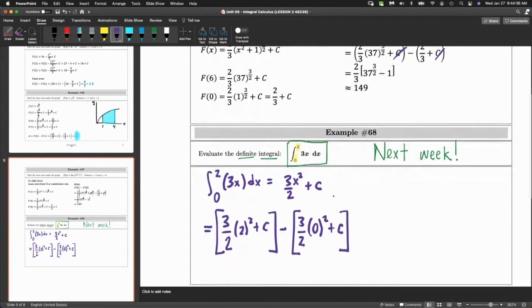Just the formula. One last thing here, cosmetically, it's a notation. You put a line here and you put the 0 and the 2. And that's a shorthand. This thing here is a shorthand to plug in 2, plug in 0, and subtract the answer. See? Plug in 2, plug in 0, and subtract the two answers.